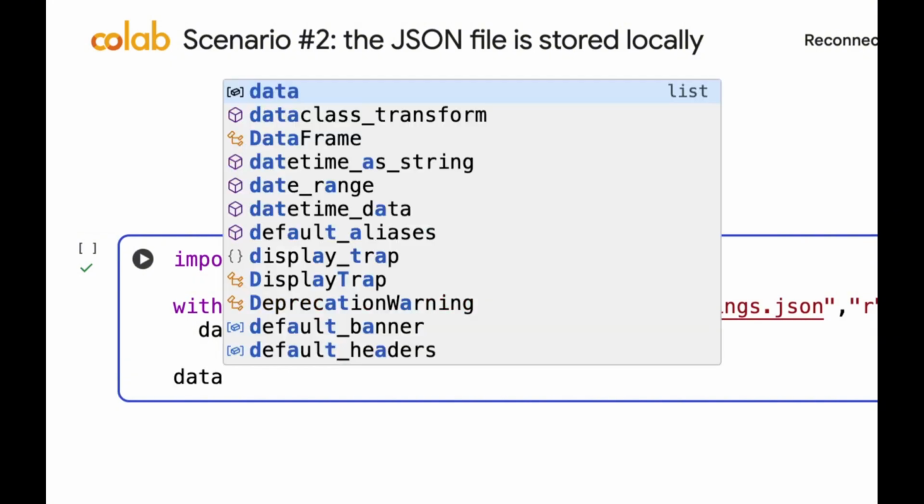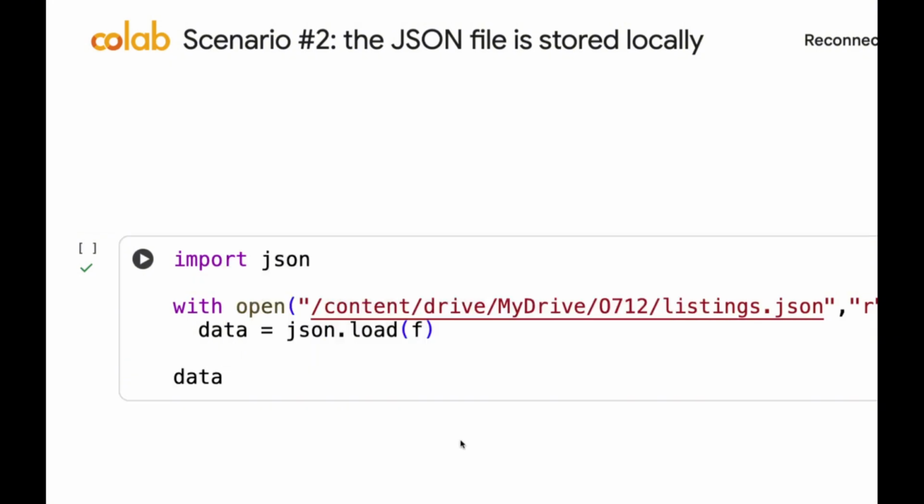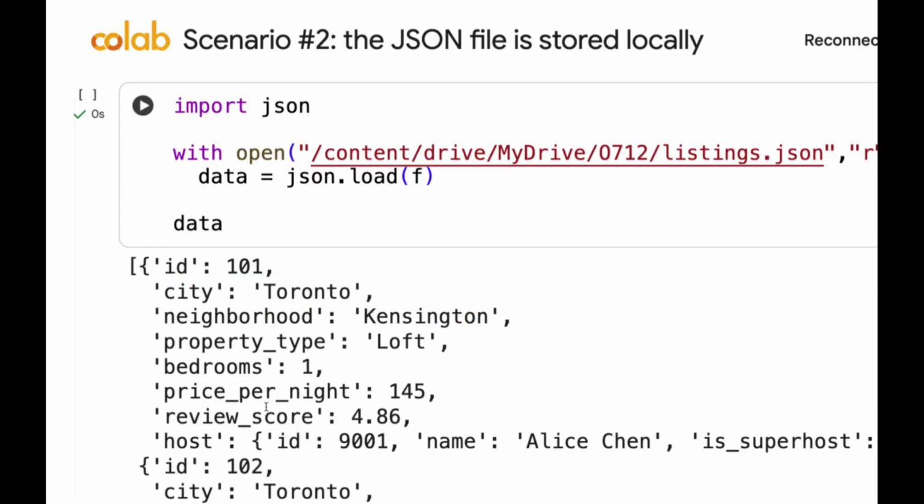So let's view the data variable content by typing its name at the end of the code cell. Previously, of course, we already had the data variable from the requests.get function. This time, it's just going to overwrite the previous data variable, but the content will be the same.